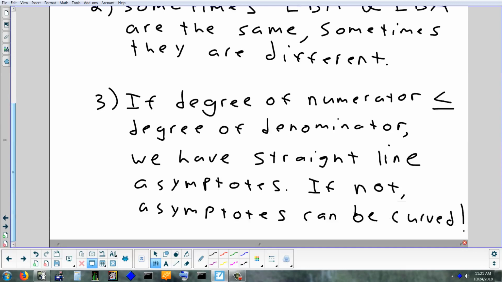Okay, so the problem that we're going to graph, which is the last one we just did, is going to have an end behavior asymptote of 2x squared. That's a parabola, so we're going to try to sketch that. Any questions on the difference between the EBA, the EBM, or when you have straight asymptotes and when you don't?